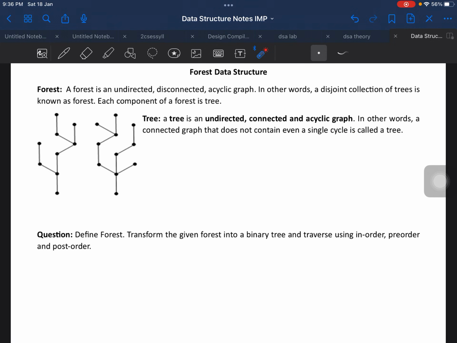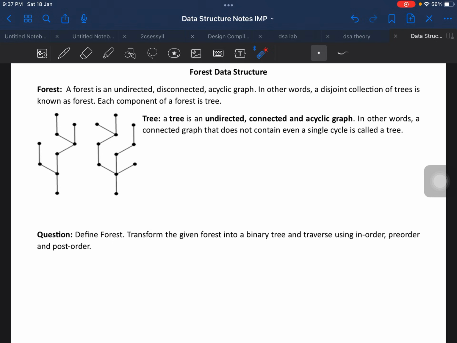So the difference between forest and tree is that a forest has disconnected components, meaning multiple trees. A tree is a single connected component, with one root and multiple nodes and edges. This is the basic difference between the forest and tree.